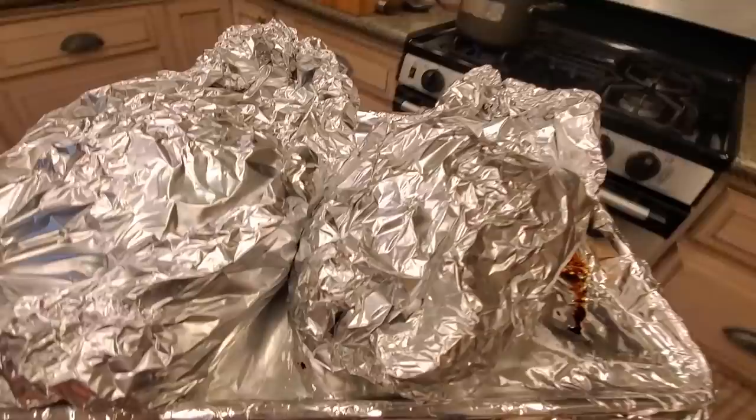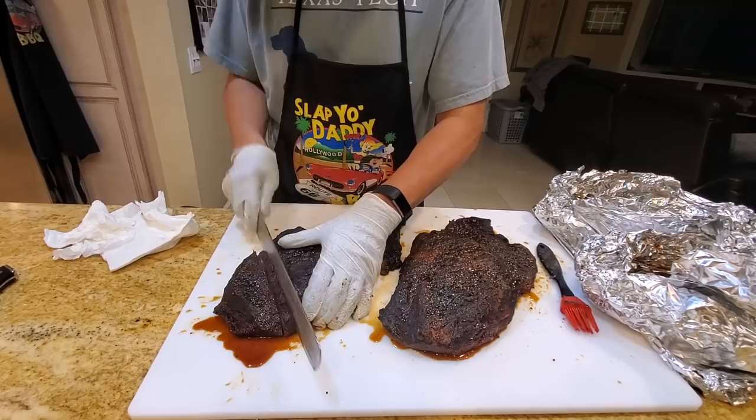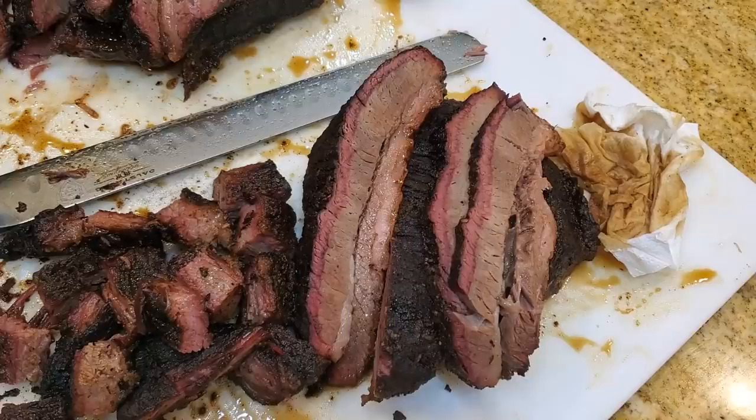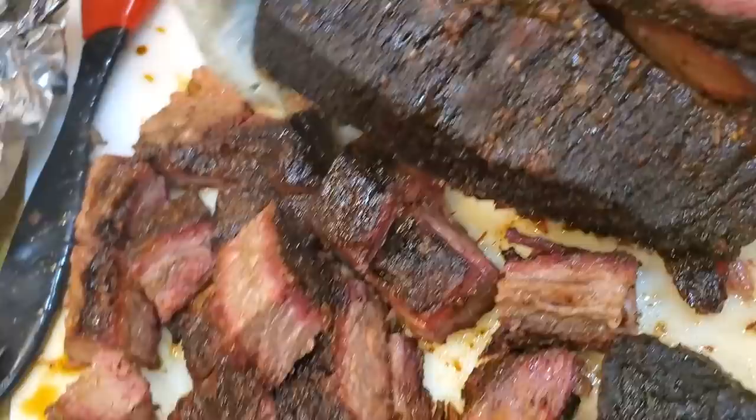All right, so here's the GMG. Here's the smoke fire. Slice up the point muscle here, using a Dalstrom slicer, this is the Shogun series. Thanks to the folks at Dalstrom for sending that to me. Super duper sharp knife. Let's judge the appearance. So the appearance on the smoke fire looks like this. The appearance on the GMG looks like this. Sort of about the same.